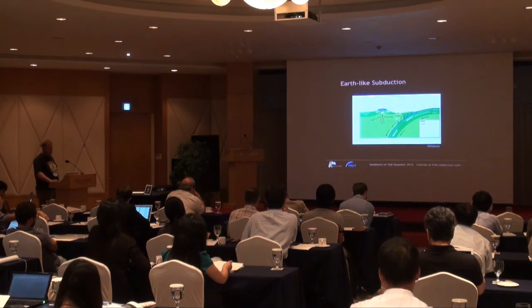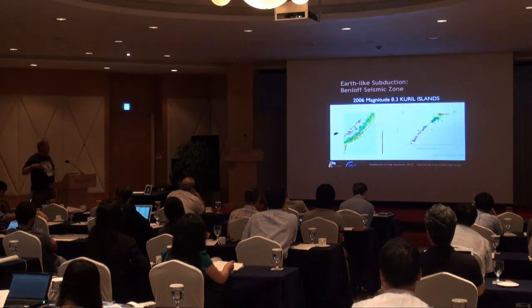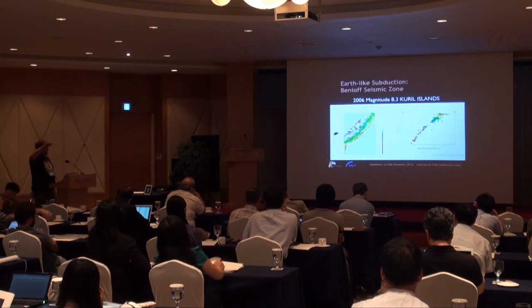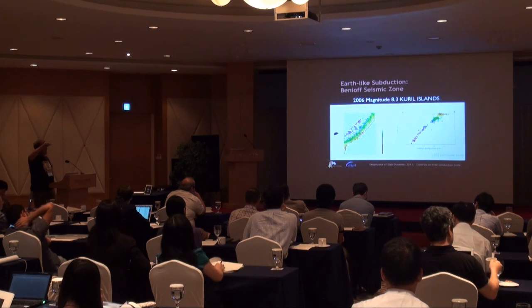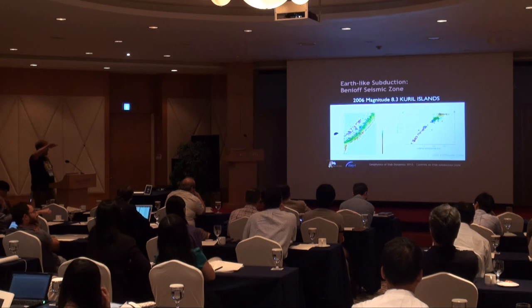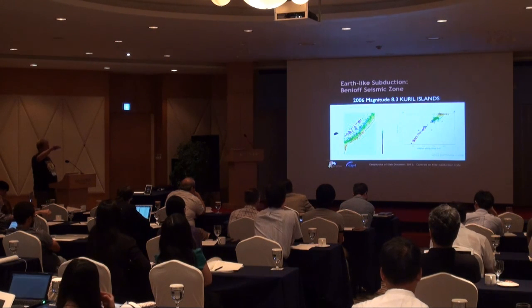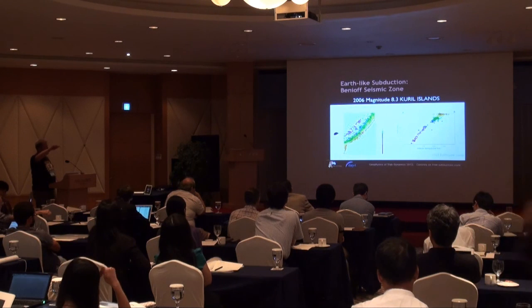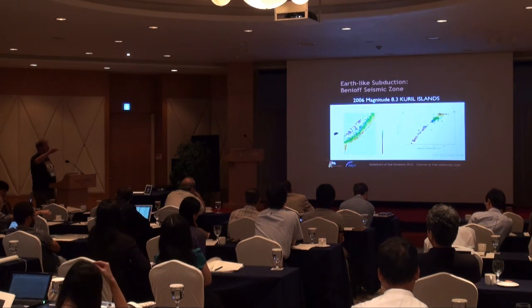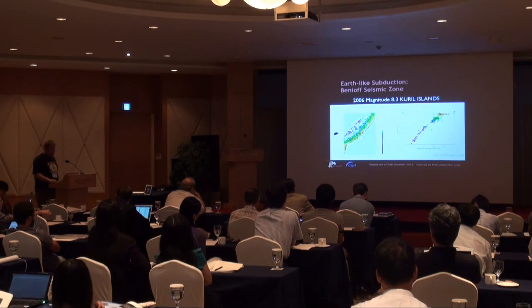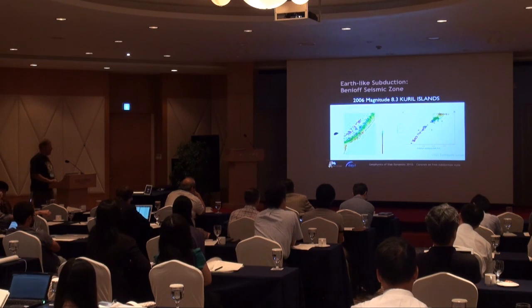So why do we even know this is true? I like to put these in here just to remind myself. So this is just some seismic zone. Here's a profile line of the seismicity from the Kuril Islands earthquake of 2006, magnitude 8.3. So you can see there, nicely outlined, this idea of having a slab going down on one side, maybe some seismicity on the bottom even. So that's one observation, a piece of evidence that we can look to for why we should believe this.